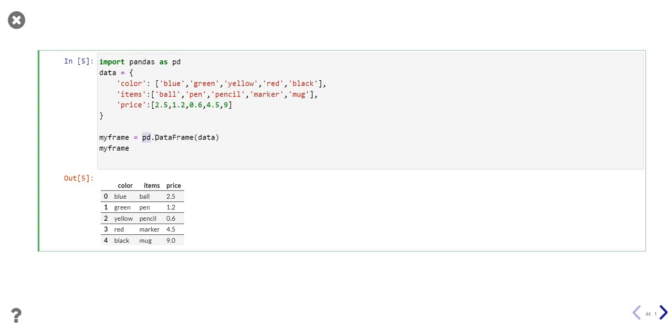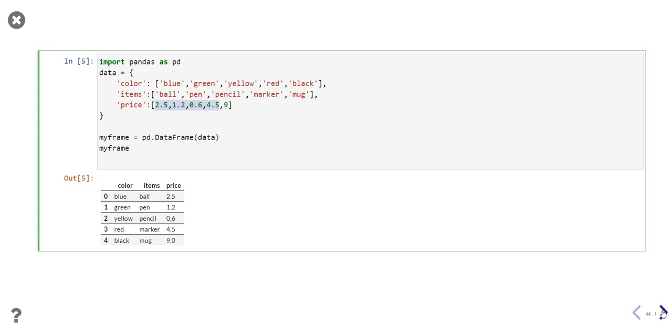So we use pandas and the data frame constructor, and you pass the dictionary object, and you get the color items. The key elements automatically become the columns, and by default you have the index, which is given. These are the values for the respective columns. We have color, items, and also price for each item.